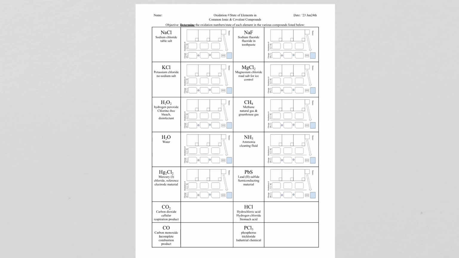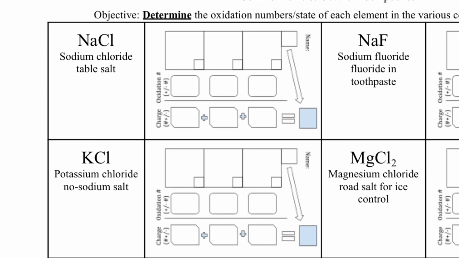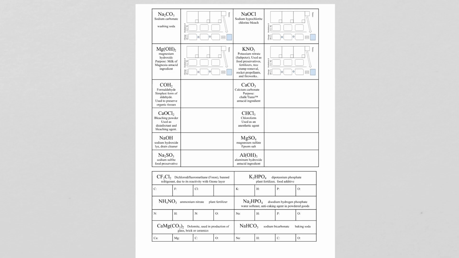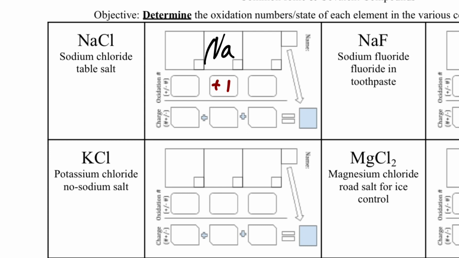So for example, the first one that you are going to need to do is, let's take sodium chloride. Sodium is Na, and that is found in group 1. So if you take a look at the rules, group 1 is going to be +1 in terms of their oxidation numbers, at least usually. So therefore, you can safely put that as +1 for oxidation number. And in this case, there's only one sodium, so therefore the charge is also going to be 1+, because it's 1 times 1. So this number, if there's no number there, that's essentially 1.